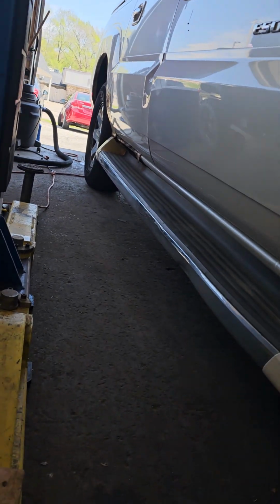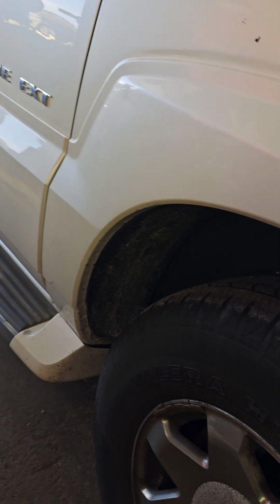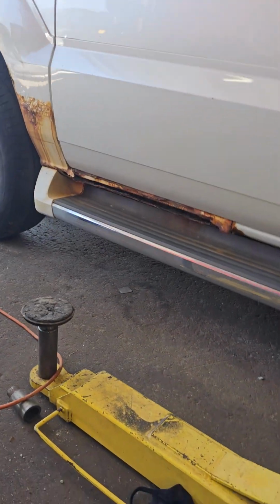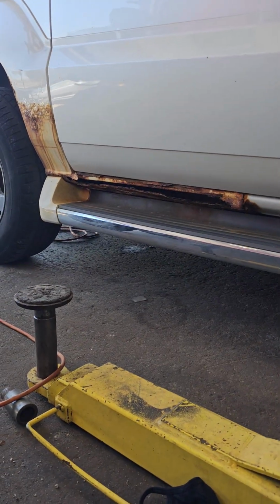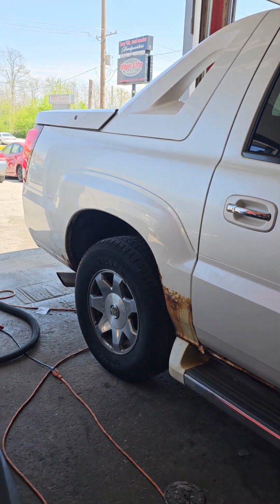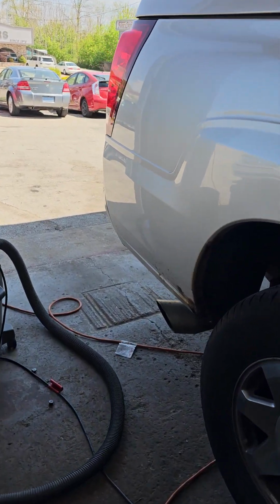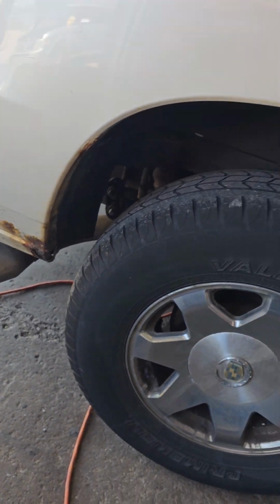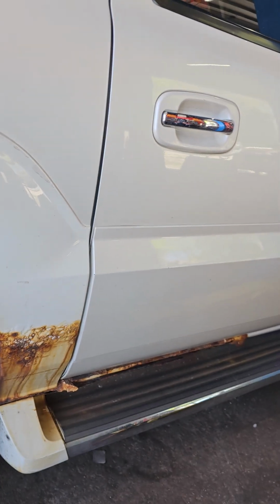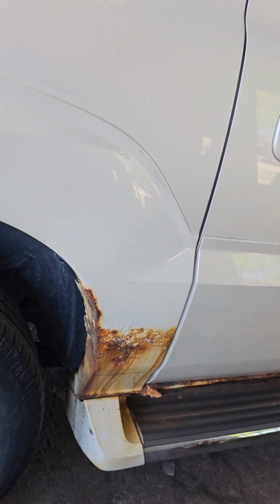This side, so looks like most of your rust is here in the back. Let me check my tires up here in the front. Tires are definitely better here in the front, but they're still, you know, less than to be desired as far as tread goes. There's your rust. Kind of the worst of it right there on the back on both sides. It doesn't seem like it hit the front, just kind of the rear doors and then a little bit behind the wheel. In all reality, most trucks, what we'll do is take some spray paint and do a black stripe or something, but this one's up a little high, so I don't know if we'll do that or just leave this one alone.